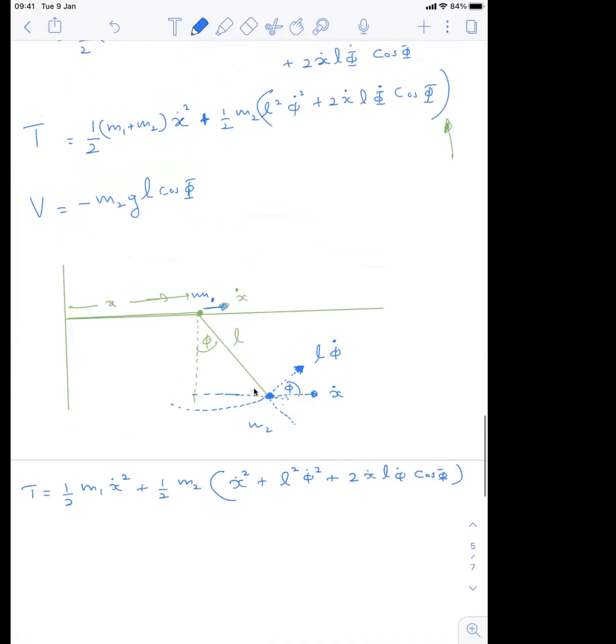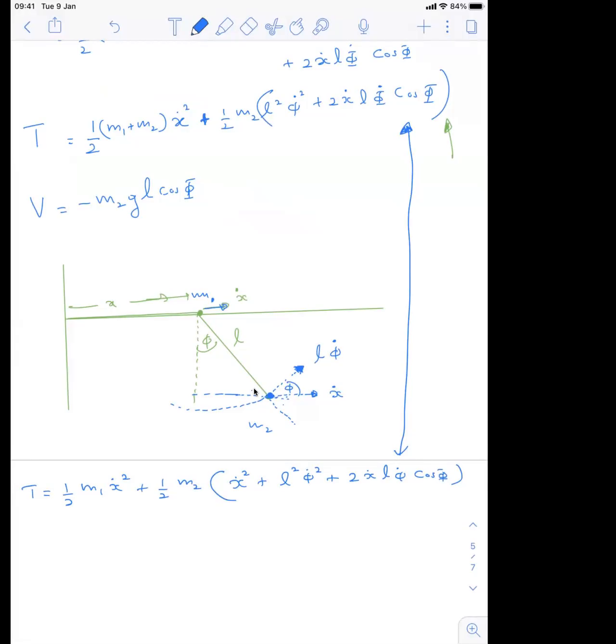And see that you can directly get the same equation right here. Right? See how easy it is if you figured out how the system behaves. So this will reduce a lot of mathematics. But you have to be careful. Now there are two methods. It does not matter which method you use, but it will reduce a lot of work when you do it this way. You identify how the system behaves and what is the geometry of the system, how this mass is moving on the plane, then it will be much easier to figure out the kinetic energy and the potential energy, right?